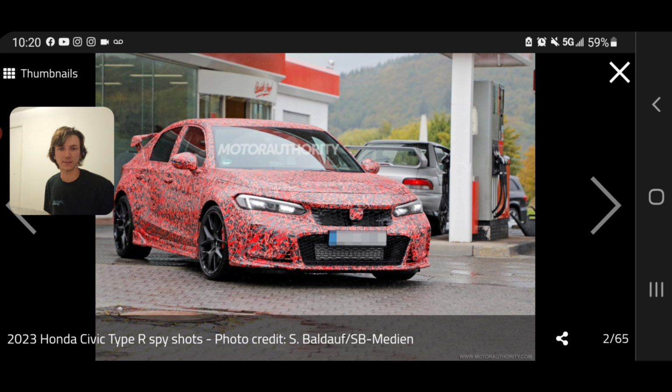I really think, like I said, it's not going to be hybrid. It's going to be the same motor, a little more horsepower. Now, there have been rumors about a DCT, which I think would be freaking awesome. I mean, you got the Veloster N, and they have a DCT and a manual. And I've heard somewhere that Honda might try and compete with them and give a DCT option. And I think that's fantastic. I don't have anything against a DCT. I would love a DCT.